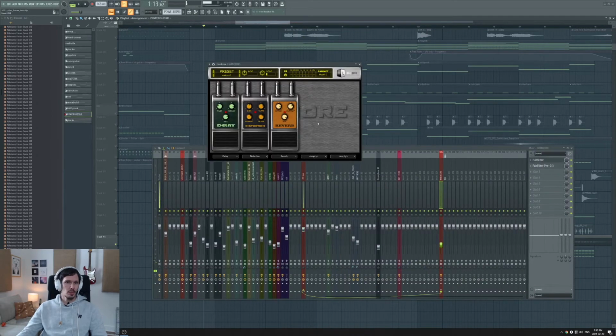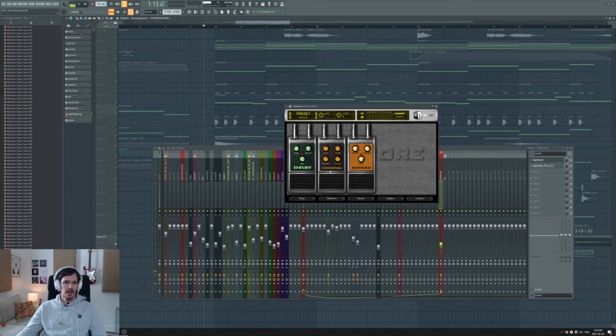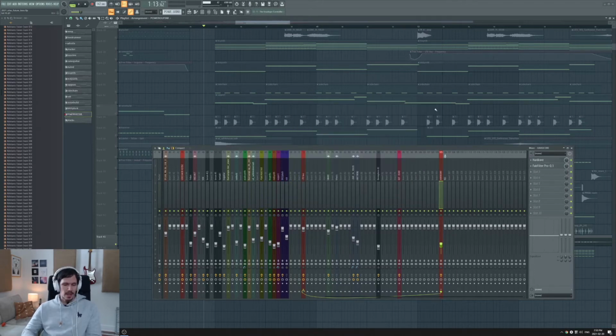What it is is pretty simple. A lot of delay, a lot of distortion, a lot of reverb, and whatever cabinet sound you like. And I'm just butterfly picking notes on the guitar.